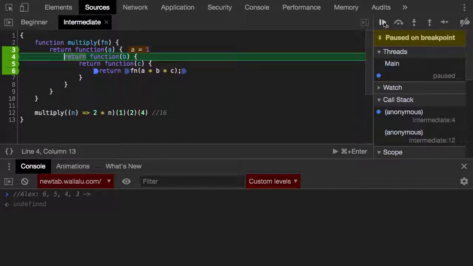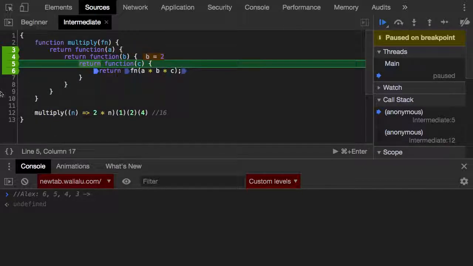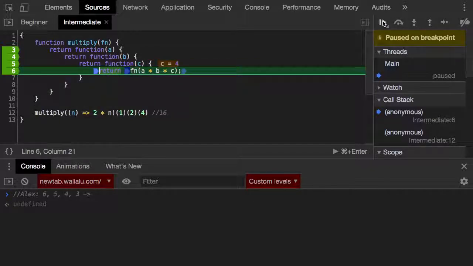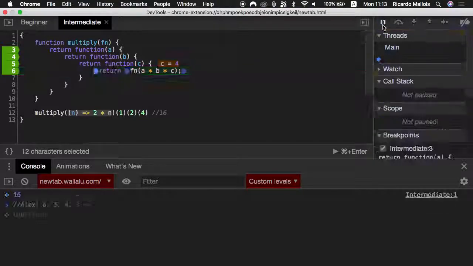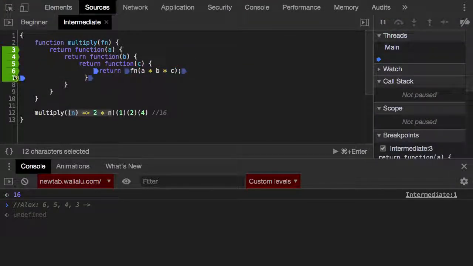But if we continue, then it will go to line number 4, because after executing this function, it will run that one. And after executing that function, it will run the next one. And after executing that function, it will run the next one, right? So you can see that Gray is wrong because it's the other way around, right? Executions are run from left to right. But can we do that?